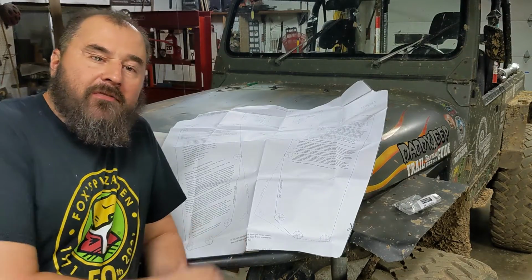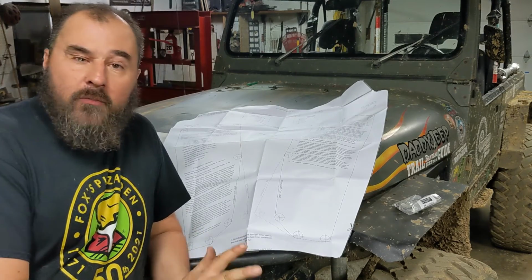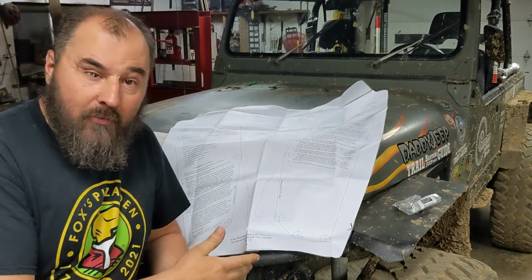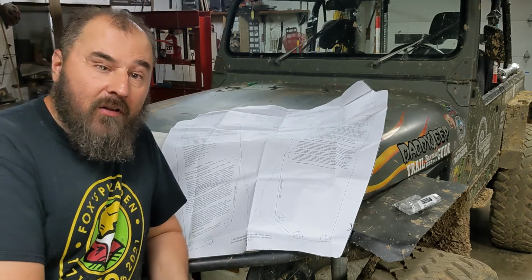So a lot of people are saying the forums are dying, which I guess of course they are. But I really enjoy the forums. I have forums for all of my different activities I'm in. I'm on forums for my camper. Of course, I'm in Jeep forums. Of course, I'm in Chevy truck forums. Everything I'm interested in, I follow forums.